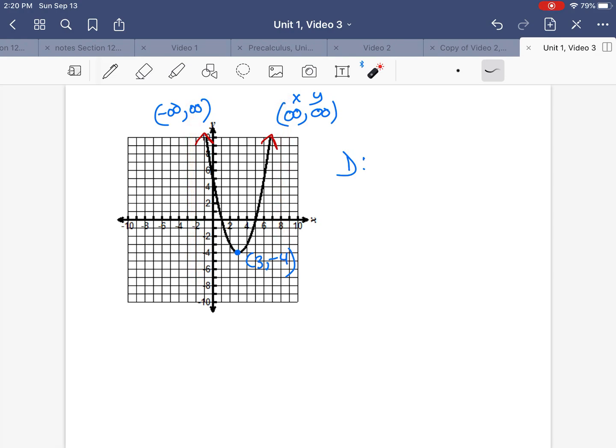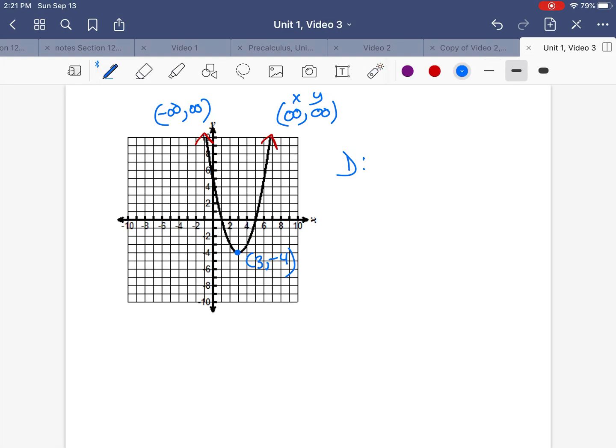it goes forever. So also what I can do is look at these 3 x values that I've put on here. All right, look at the smallest of those things. The smallest of those 3 x values is negative infinity, and the largest one is positive infinity. This 3 is just in between. The 3, that point down there has to do with the height of the graph, not necessarily the width of the graph. So the width of this graph covers all real numbers.